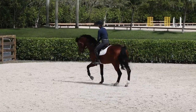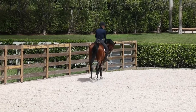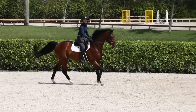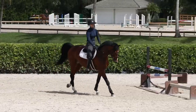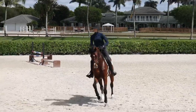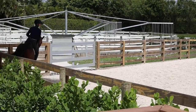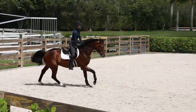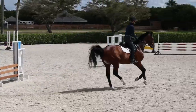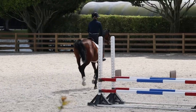Make a right turn and do it off the right lead the other direction. When he gets that uppity coming out of the turn, try to bend him a little to the outside and left leg. Don't let him get so above the bit and behind your leg. Left leg, left leg, left leg. Good. That's it. Good.